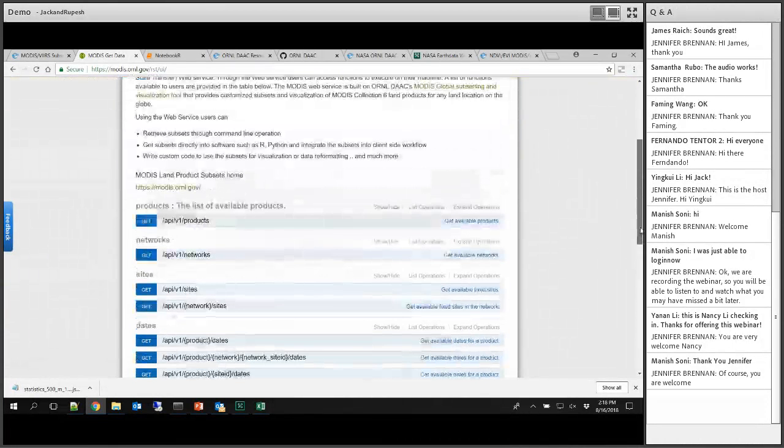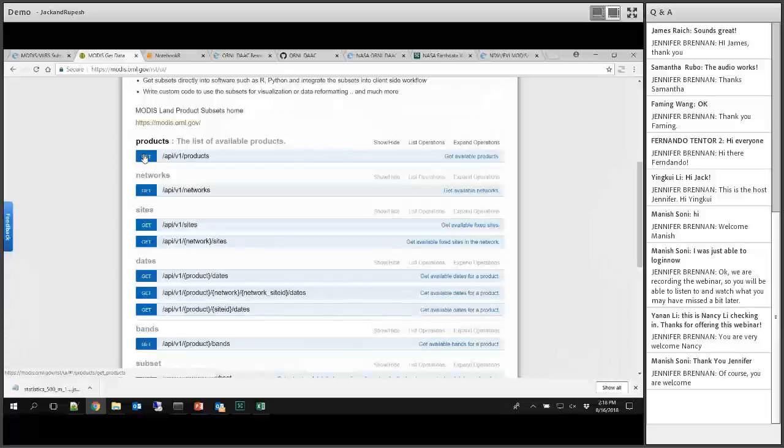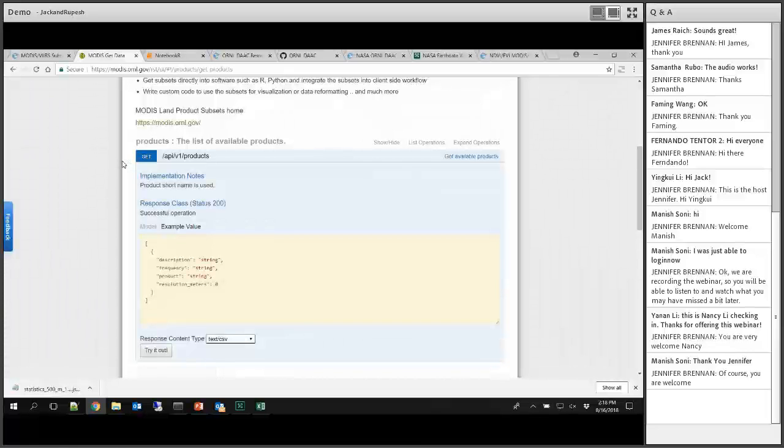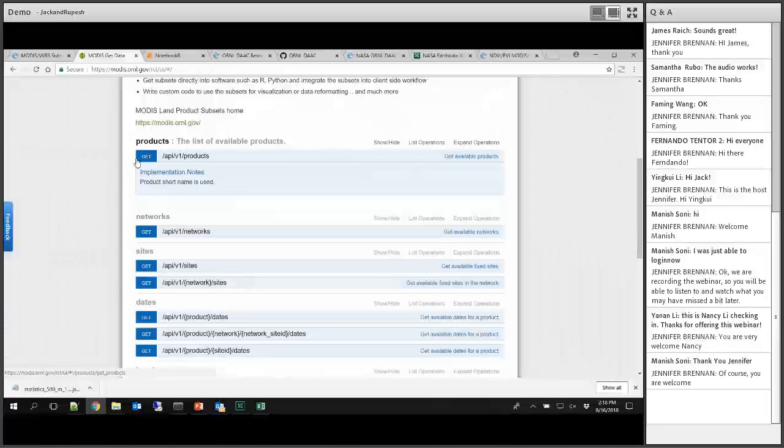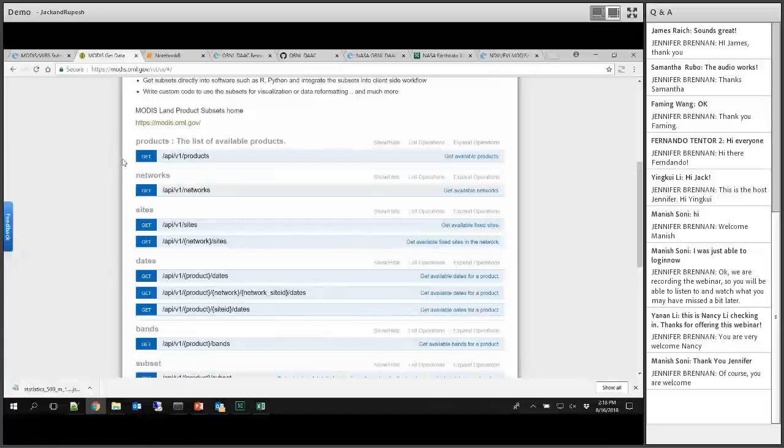So of the three tools we just discussed, the global subset tools and the fixed size subset tools provide quality filter and scale data in addition to the raw unfiltered data. But with the web service, users can only retrieve the raw data and then will need to apply the quality filter on their own. In the next section of this webinar, Jack will demonstrate how to retrieve subset data using the API and, more importantly, show you how to apply quality filtering exactly the way you want.